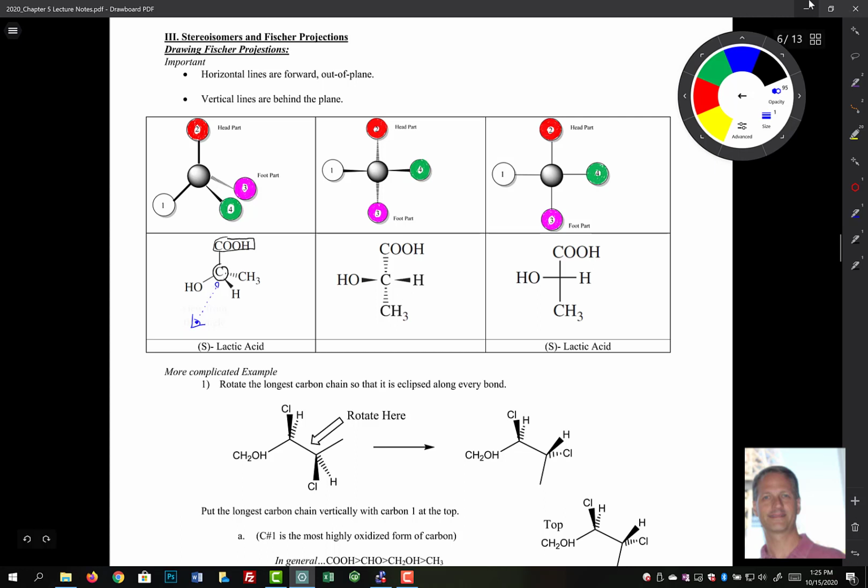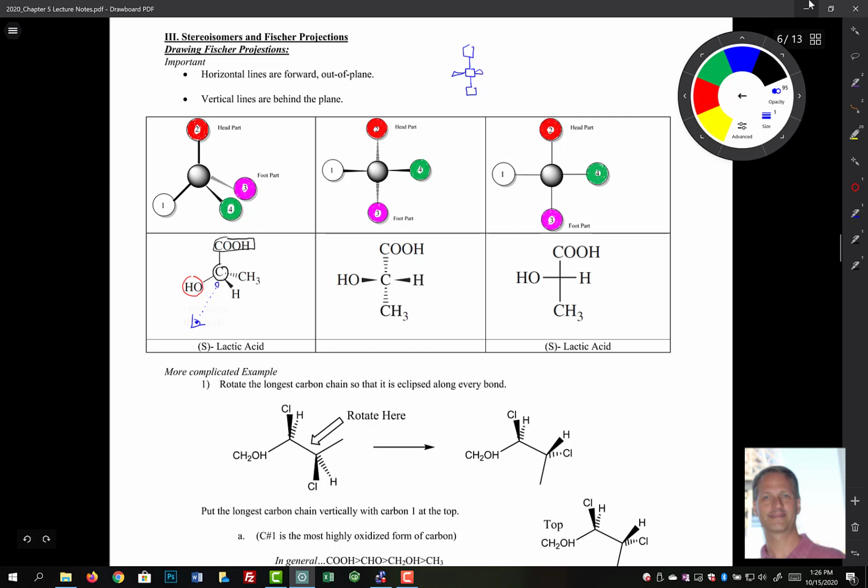Now I've numbered these up above here. So the OH group here, right, that's number 1. Number 2 is the COOH group. Number 3 is the CH3 group, and number 4 is the H group. And what we're going to do, if you look at this top structure here, is we're going to rotate this thing around. And when we do that, we want 1, 2, and 3 to kind of be like the vertebra, right? They're like the backbone, essentially, of our structure, right? So there's vertebra number 1, number 2, and number 3. And along the central vertebra, we're going to have atoms that are going to be pointing out towards us. Okay, and that's going to be your atom number 1 and your atom number 4.